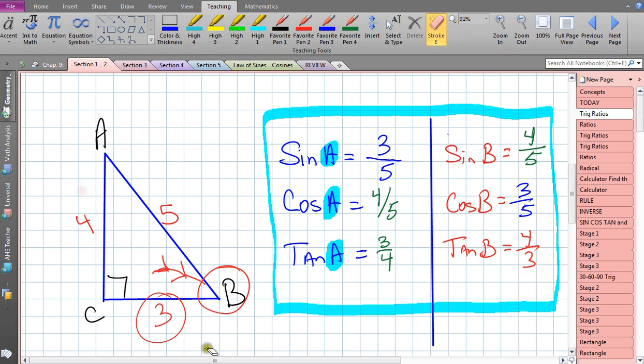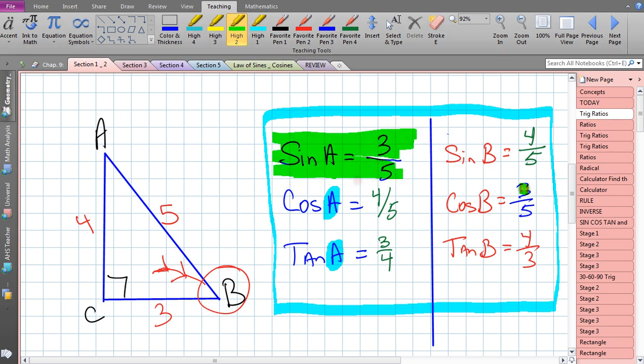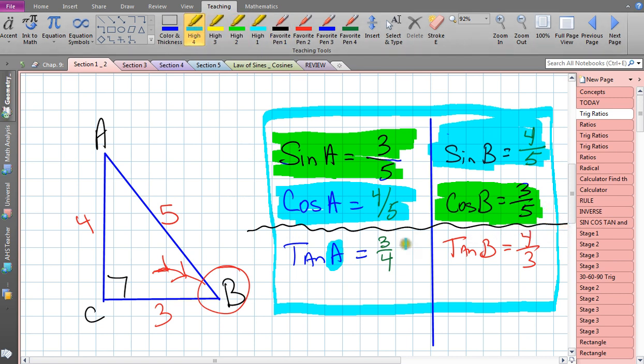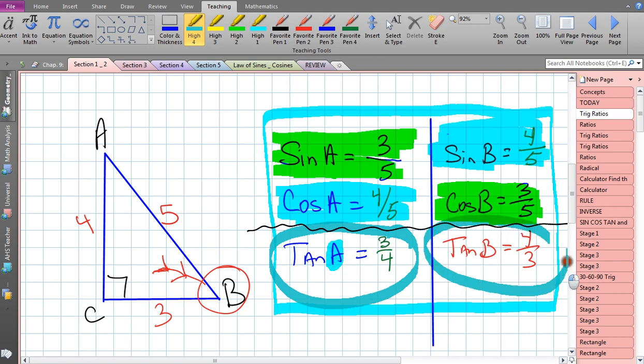Well, I'm just about ready to wrap it up, but I just want to preview a little pattern that we can take notice of here, which might come up in the future. Take notice that the sine of A and the cosine of B are exactly the same. Take notice that the cosine of A and the sine of B are exactly the same. And with tangent, they're not exactly the same, but we do have a relationship here. It turns out the tangent of angle A and the tangent of angle B are what we call reciprocals. So that's a little future pattern that we may be discussing in future lessons. Keep that in mind. All right? See you soon.